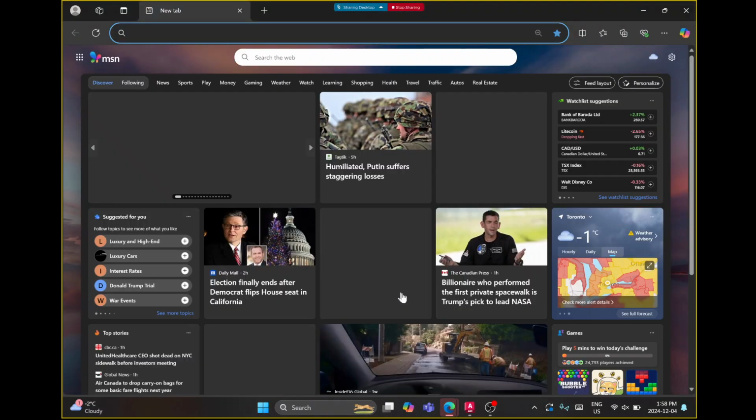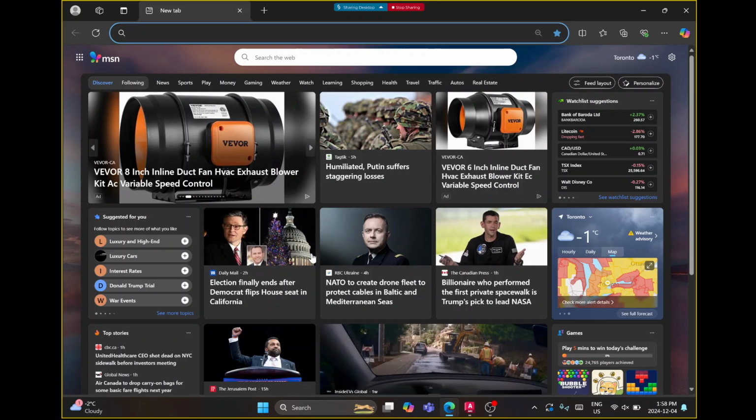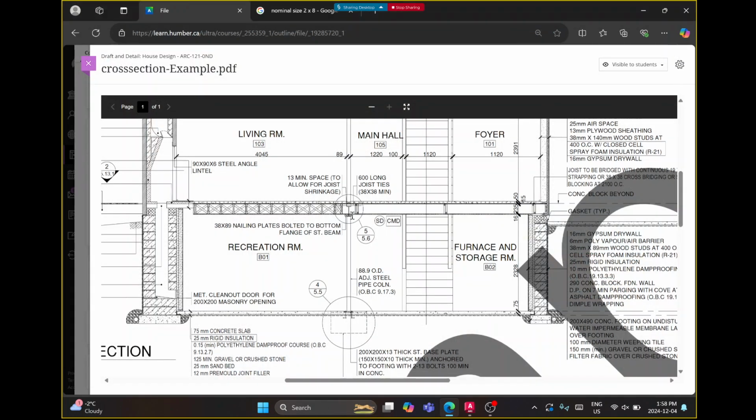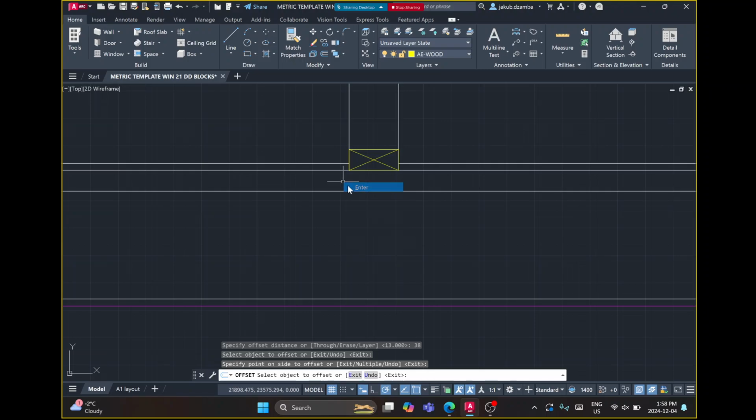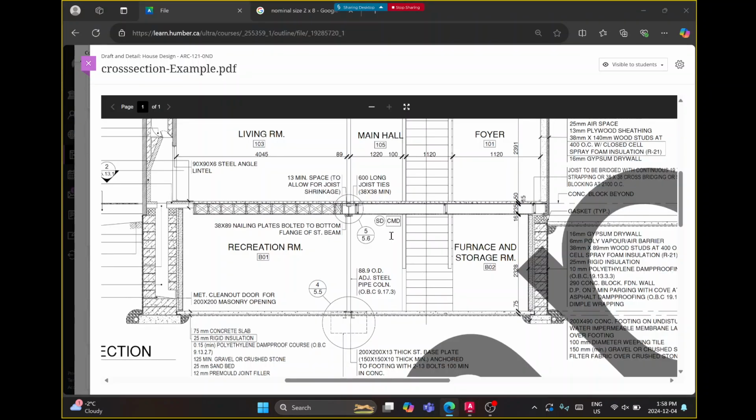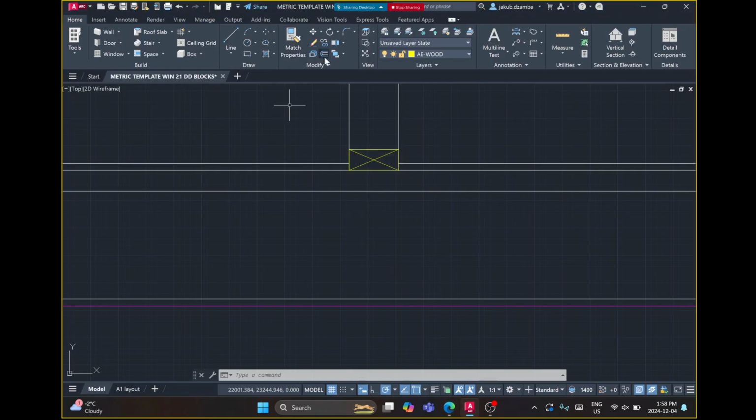Okay, now in the drawing here, it looks like there's some kind of a wood blocking, so I would say that's 2x4 blocking they're somehow putting underneath this. Now since we don't have a close-up, we have to guess. So I'm gonna offset by 38 millimeters, because that's how wide a 2x4 is in its smallest dimension. Then we can guess here, we can say it's 200 millimeters on either side.